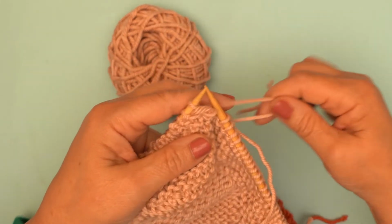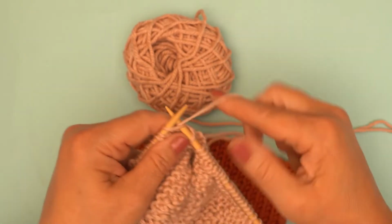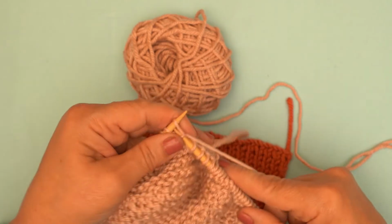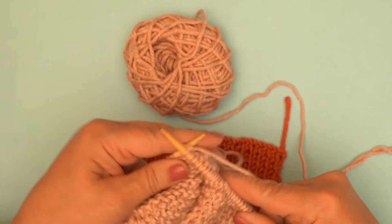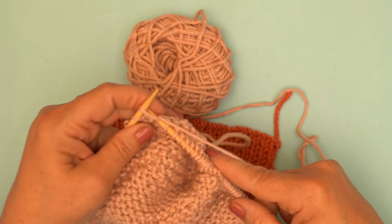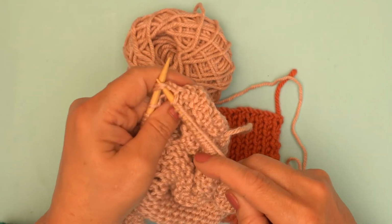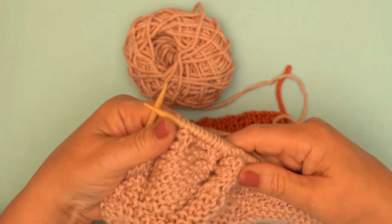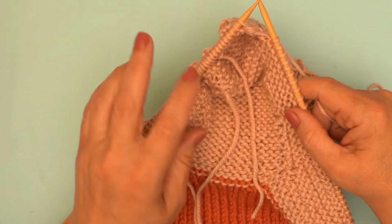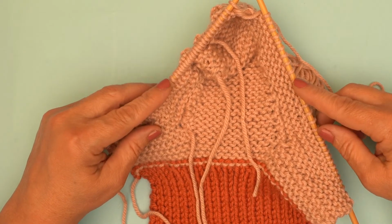And so I'll do the first one with you, and then I'll meet you back here. So we just do exactly the same thing. Knit 11, 1, 2, 3, 4, 5, 6, 7, 8, 9, 10, 11, and then we knit 2 together across that gap, and then we turn and we do that row again. Knit 11, knit 2 together, turn, and you do that until you only have 24 stitches left on the needles. So I'll meet you back there when we're at that point.